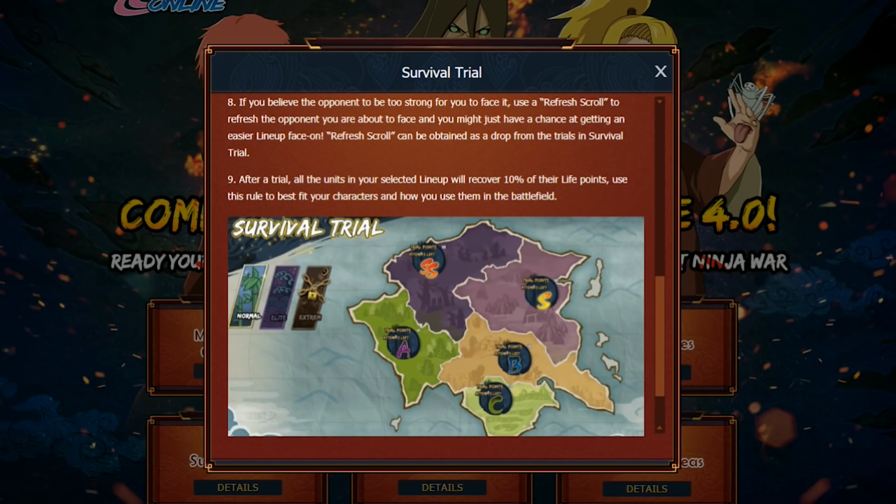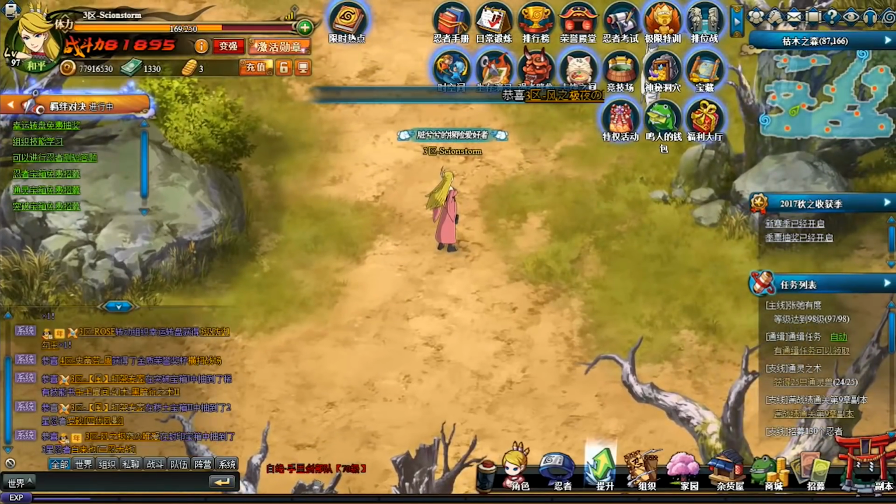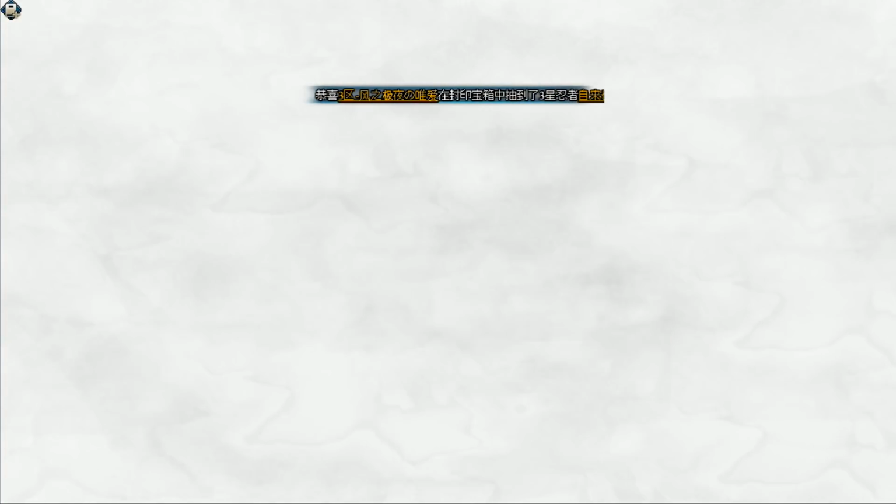Survival trial is pretty cool because now it's a lot easier for somebody weaker to keep up. If you're weaker, you'll actually be able to do something now. So let's go in. All right, survival trial. Here we go.